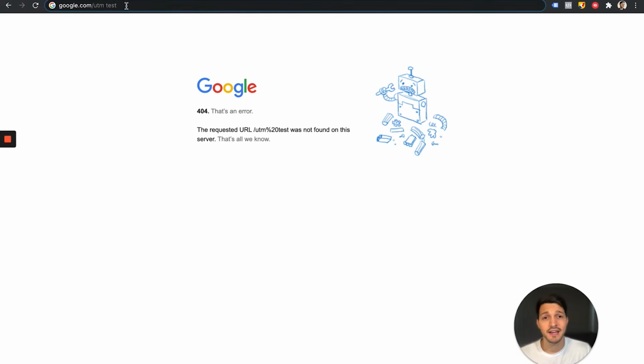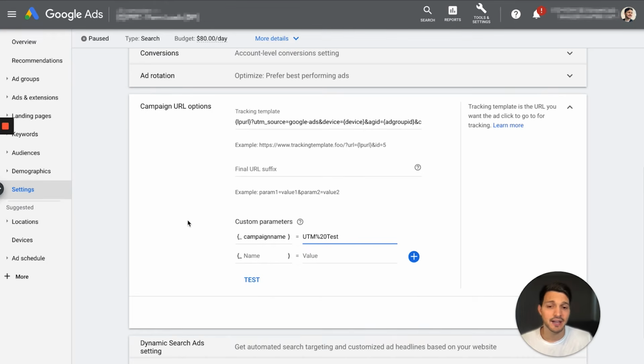And a good way to test this out is go ahead and put your UTM parameters or your campaign name, however you want, inside an actual URL, click enter, and it's going to automatically put in that %20 sign for you. So that's just another way to confirm that everything's set up properly. If you just want to do it that way so you don't have to manually put the UTMs in there, you can as well. And then you can go ahead and just put that as your campaign name.